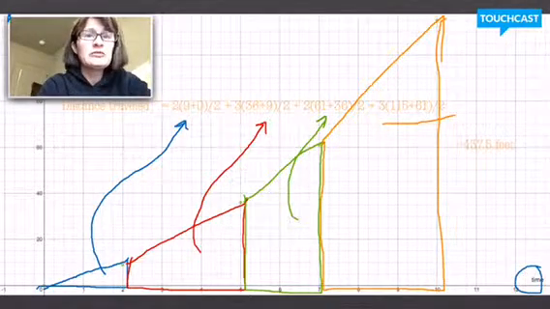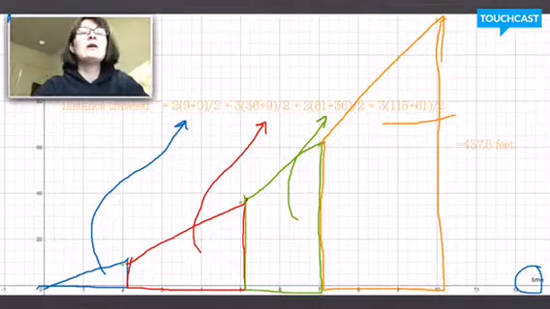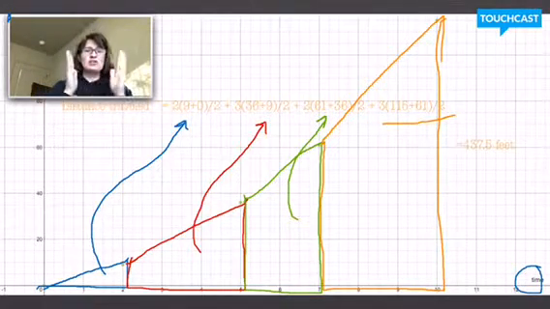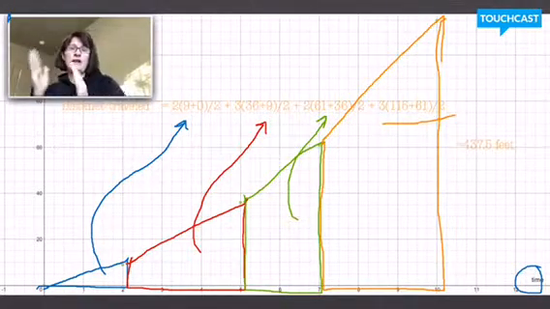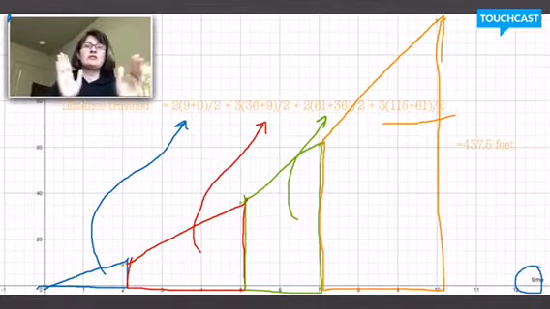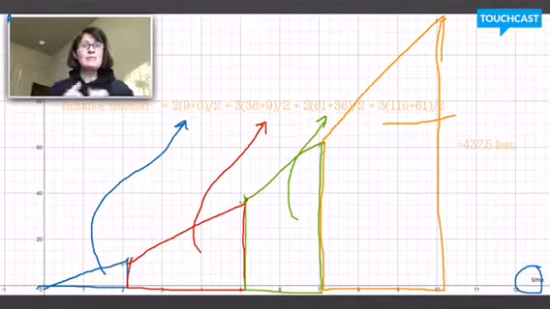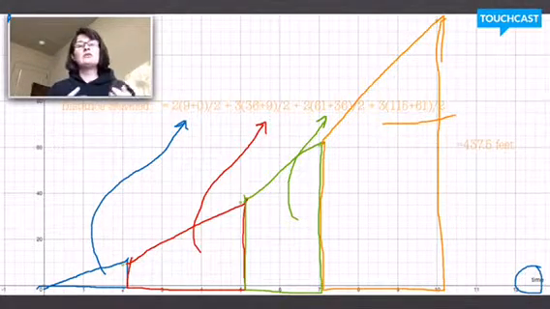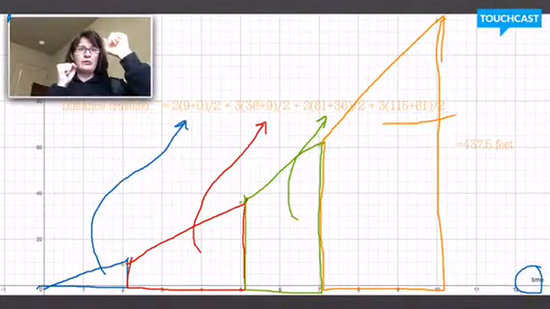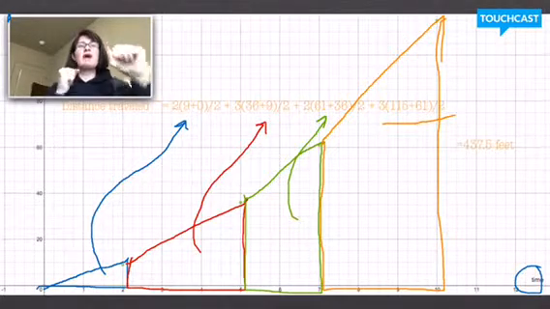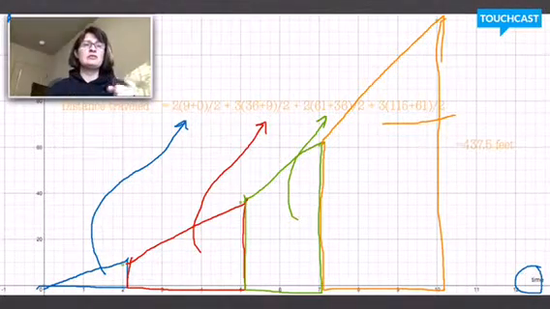So that first trapezoid is really a triangle. I'm multiplying the distance across, which is the difference between the left-hand side of the time interval and the right-hand side. So the difference between 0 and 2 is 2. So that's the distance across times the average of the heights. So this height, there was one height of 0 and one height of 9. So I've added 9 plus 0 and divided by 2.